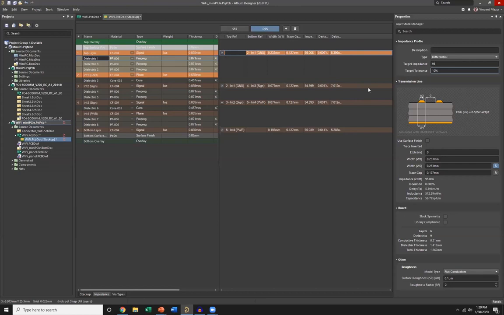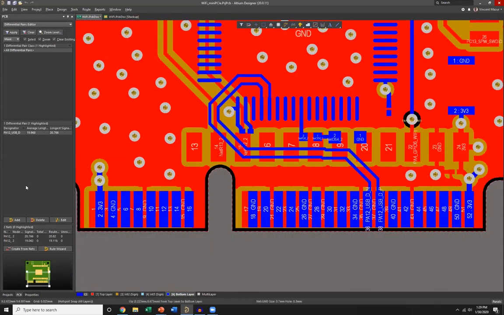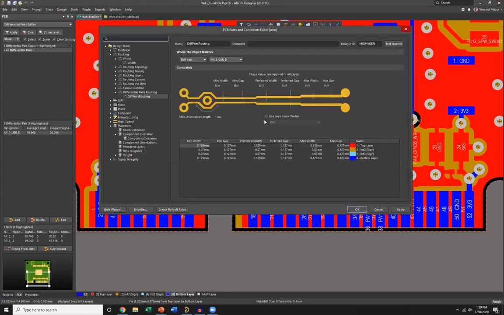So for the sake of our demonstration, I'm going to say, hey, that looks great. I'm going to go ahead and save my layer stack. And now I'm going to go back into the printed circuit board and I've got a differential pair here. And what I'm going to do is go into design rules. And you see here, now I've got this and we actually see the top in the list. Now it doesn't put the single end and the impedance profile in because it's a differential pair. So Altium takes away the guessing by only putting the relevant impedance profiles in the selection list. And we see when I select that, it fills the display here with the trace widths.